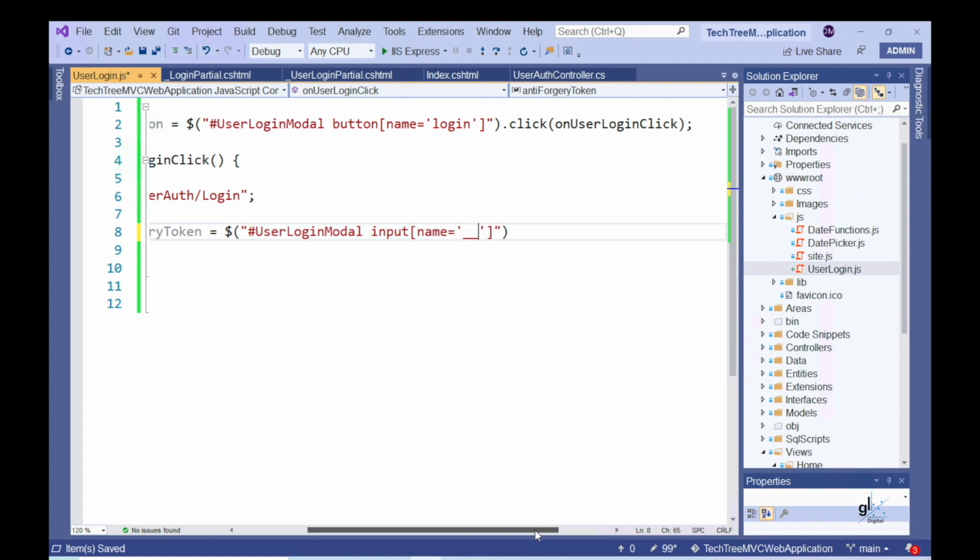The hidden input field named __RequestVerificationToken is a hidden text box that is automatically included in our code by MVC.